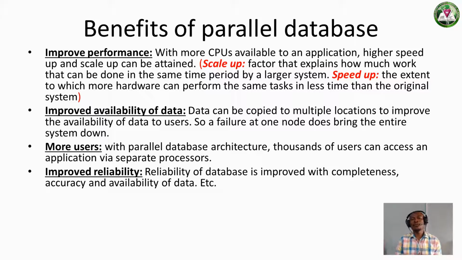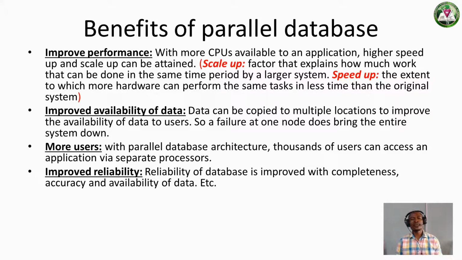When you talk about speed up, you're talking about the extent to which more hardware can perform the same tasks in less time than the original system. Remember the example I gave you, the original system is where a teacher is attending to everybody in the school, checking everybody in. Now, when you bring in more teachers, how much work can this number of teachers achieve in lesser time than the original system?